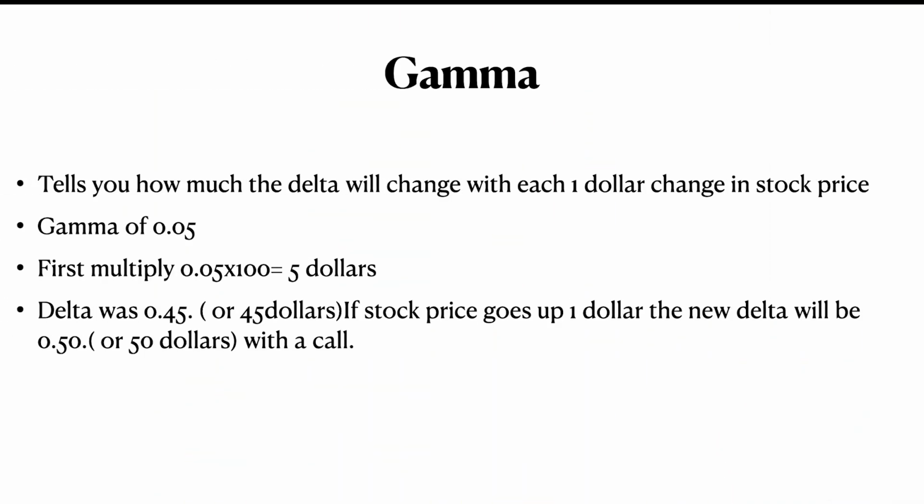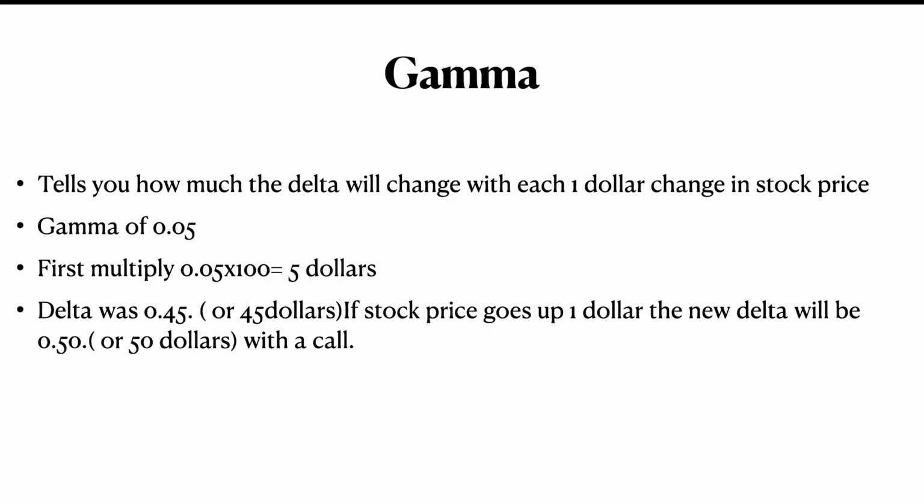Let's get into the next option Greek that I want to discuss, and that is the gamma. Like the delta, the gamma was something that I understood a little bit later on. The delta was actually probably my favorite because it's what I understood first. But the gamma is important as well. When I told you that when you buy the contract initially, and the price moves up $1, the delta is how much money you're making. Well, the gamma affects the price of the delta later on down the road.